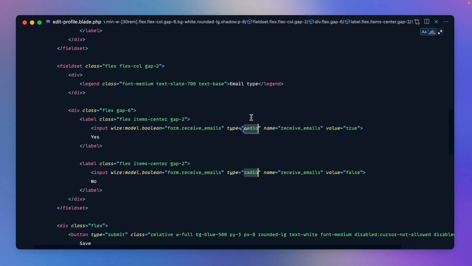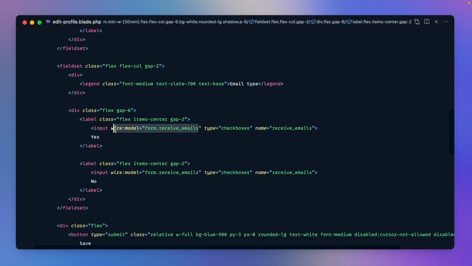Email type. And now inside here, we have two radio buttons. We don't want them to be radios. We want them to be checkboxes. And for value, they're not associated anymore. A checkbox has its own internal state of true and false. Instead of radios, there can be 10 radios for the same name, so you have to decide what those names are. For checkboxes, they're independent. They're not like radios. They're totally not linked. So let's remove value entirely. And we can even get rid of Boolean now because we're not providing a value. Livewire handles that for us automatically. All right, so we're not going to worry about wire modeling to the right property. We're just going to get the styling the way we want it.